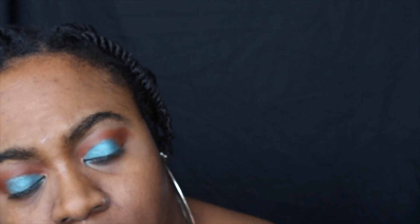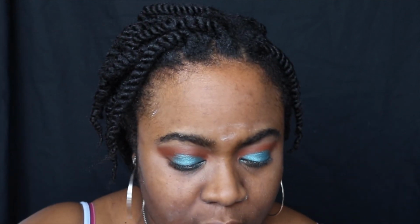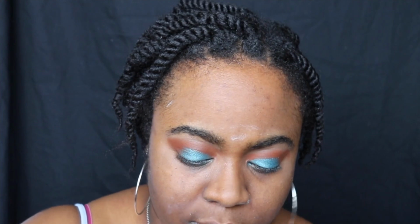I think I need a dark brown. So we're going to look for a dark brown to kind of mix this up. Let's see. Okay, so I'm going to use my Coastal Scents brown, and that is called Deep Roast. I'm just going to really focus in this area to blend it out, but also give it some depth because it's looking kind of boring.